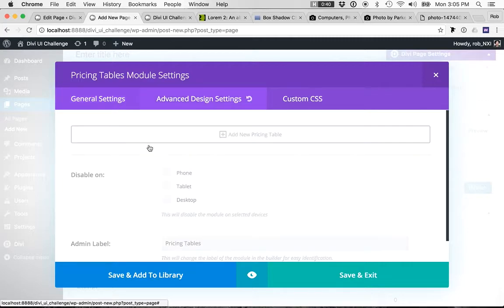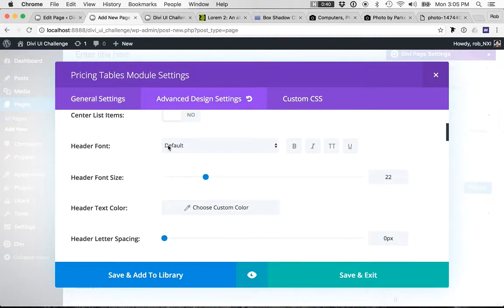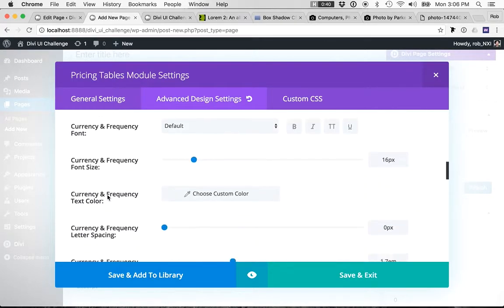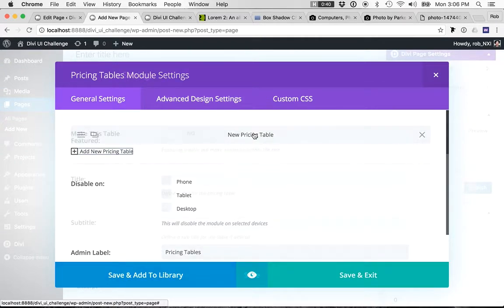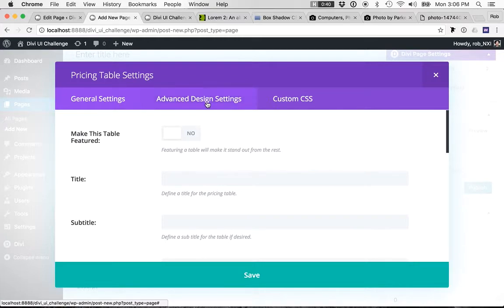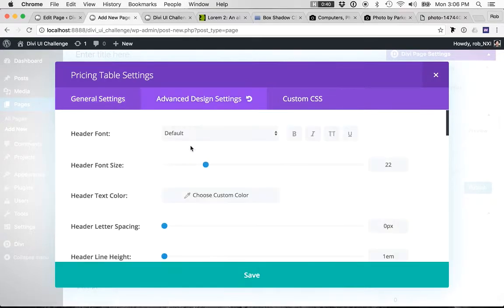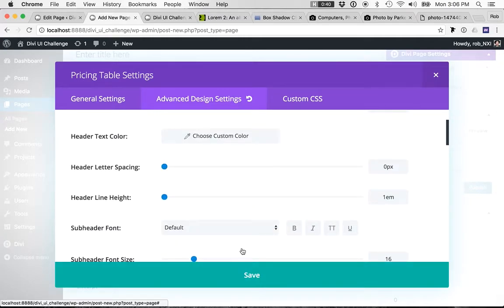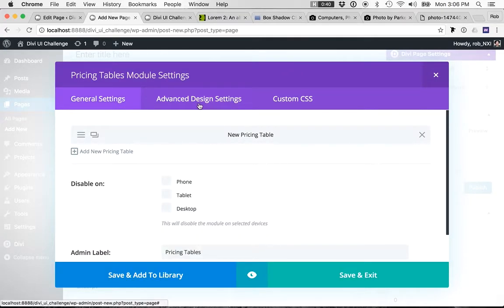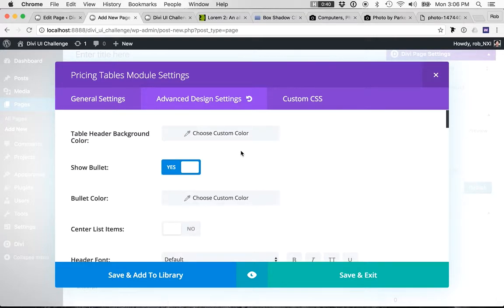It's a good idea to do it at this level, because when you add a new pricing table, you can go and do all the design settings in there, but these settings apply only to that single pricing table. But if you do it back over here at the main page, then the settings that you apply here apply to all of the pricing tables that are created. So that's kind of a good thing to know.